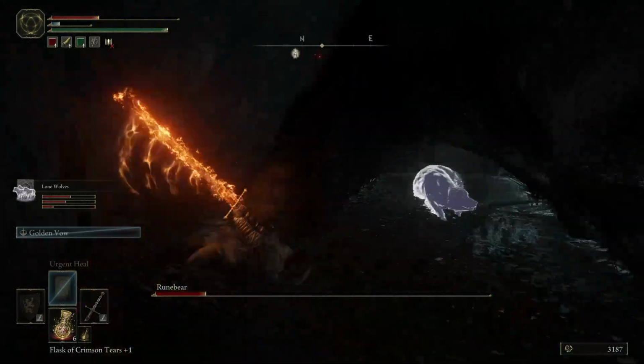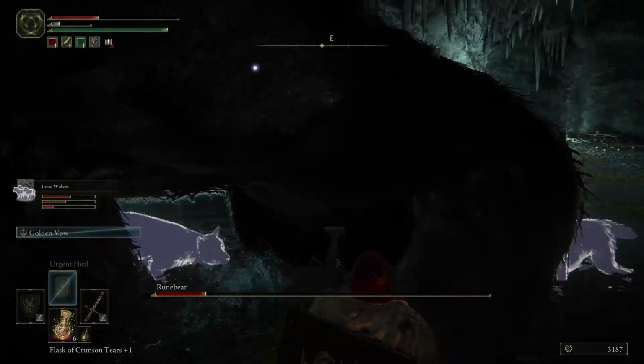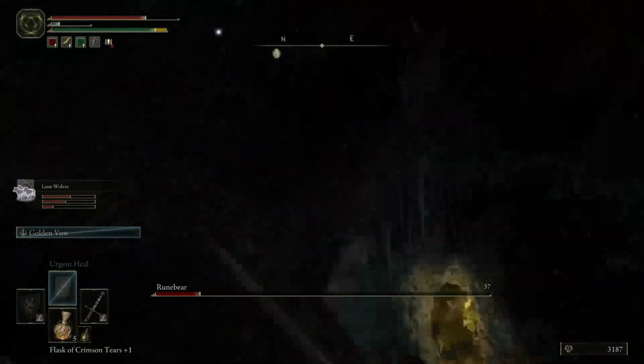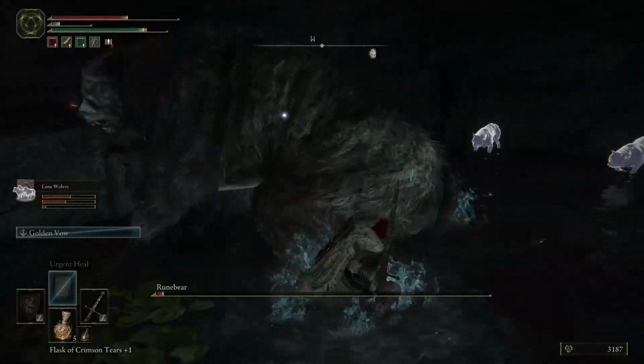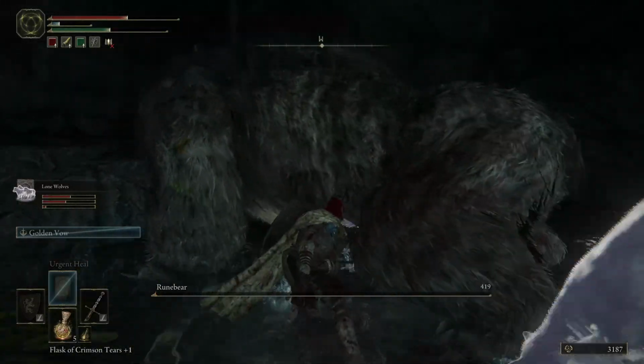So we just get a little bear hug. That's nice. And then we just heal and get an opportunity just to do an attack. There we go. Oh, no, not quite. And then a little slash, and then we got the bear bell.